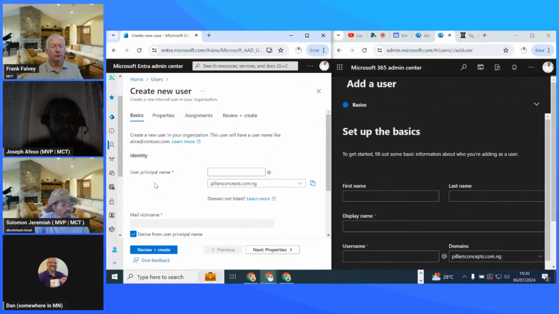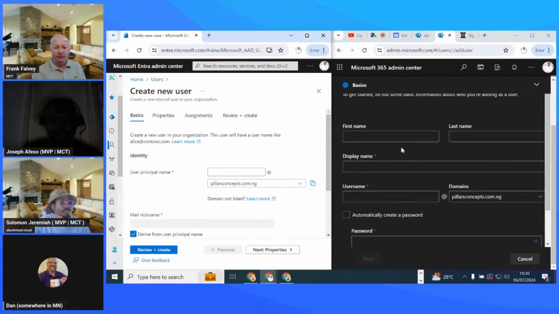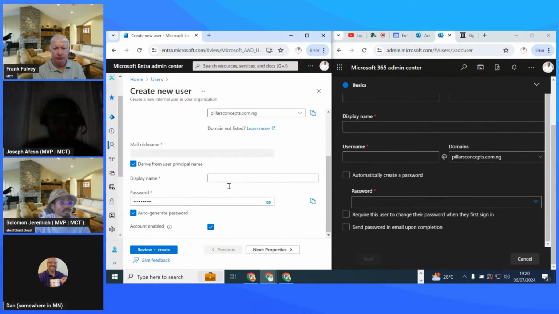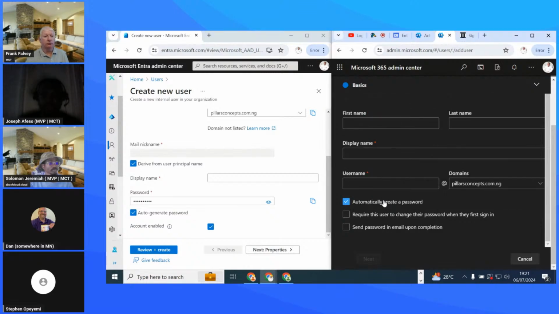So if I go to basic to create this user, I have basic information. But for this one, if you watch, you'll see that I just have the option to go to next, and these ones are arranged horizontally for me. So for this, I don't have a password prior to me creating the user, but I observe that before you even start creating a user from the Entra ID, the password would have already been created for you. You can decide to uncheck this to create your own password, just as this one is also for you to have the system create a password for you.